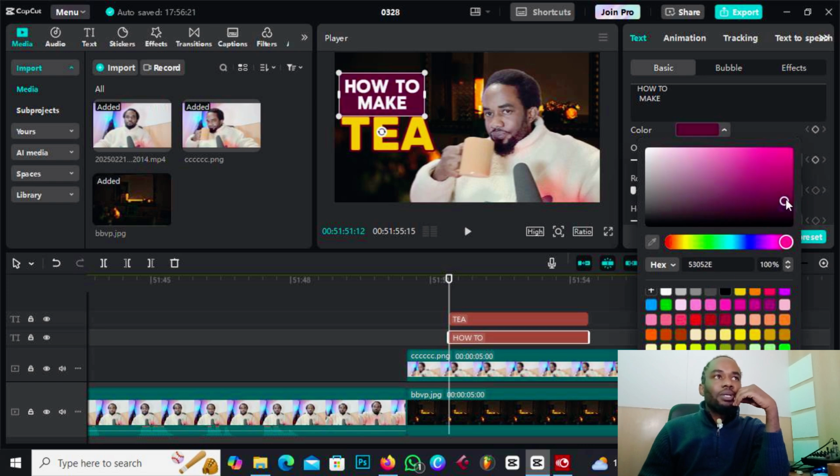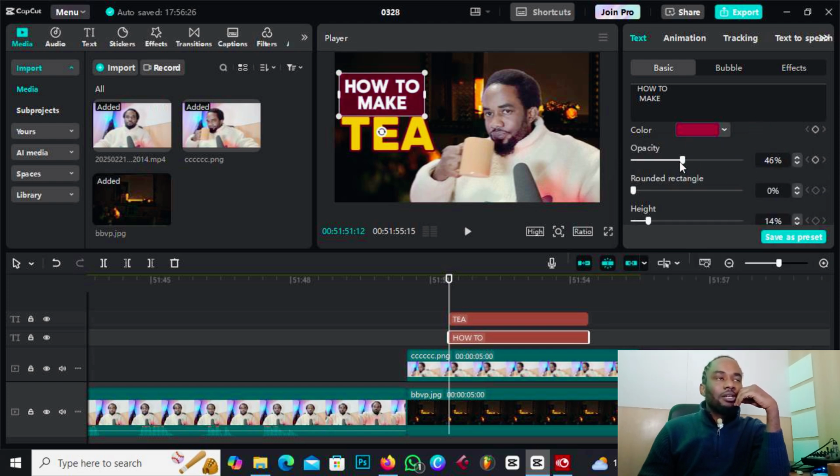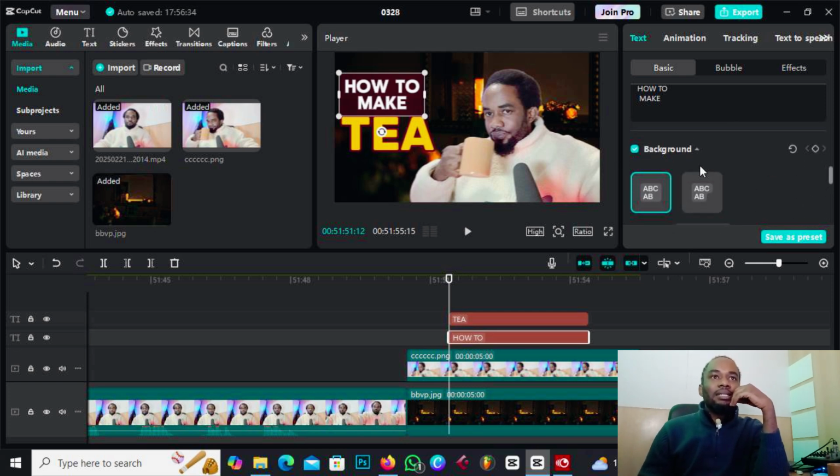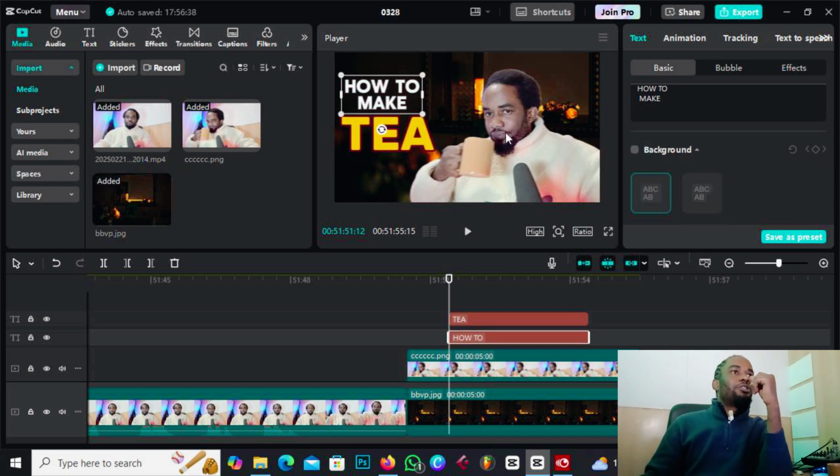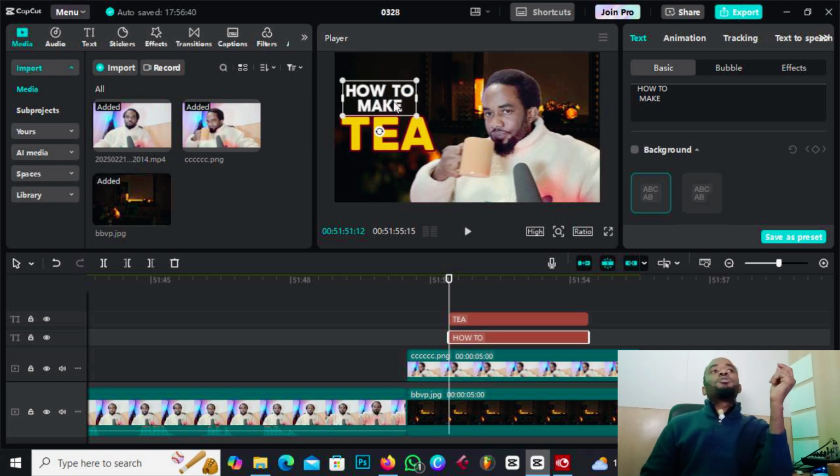Now you can adjust it to the way you want, and you can also adjust the opacity of what you just added. But in this case, I don't need it at all. I'm just teaching you how to make your thumbnails. So this is how to make tea, right?